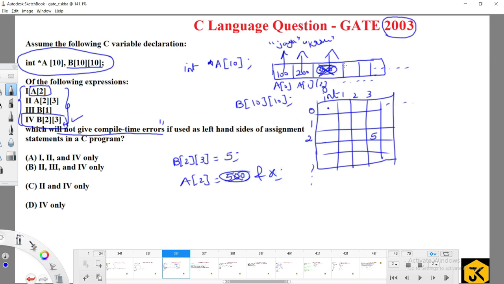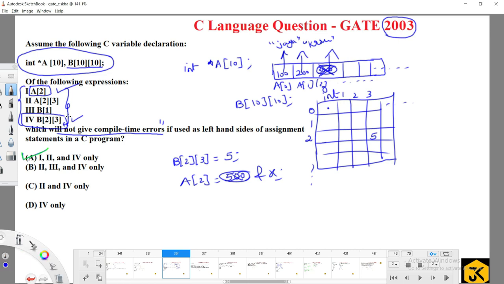So there is no problem with a[2]. So options 1 and 4 are possible, so you can select that. Options 1 and 4 correspond to option A. So A is the correct answer. Okay, guys, let us check the remaining options also.